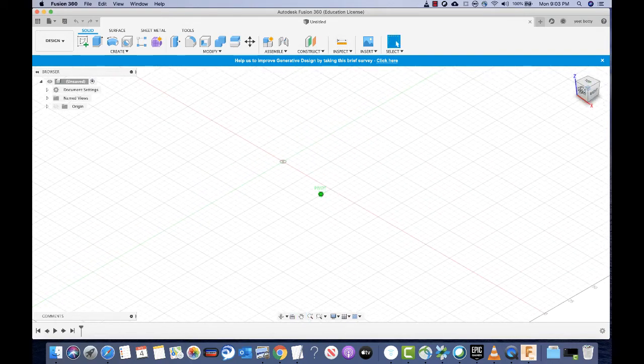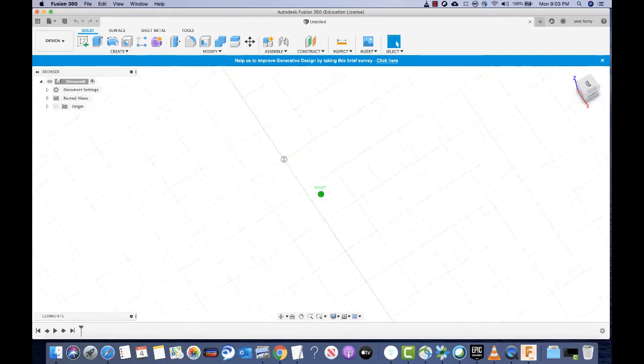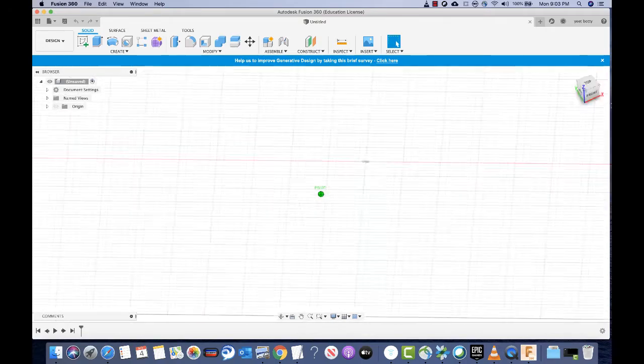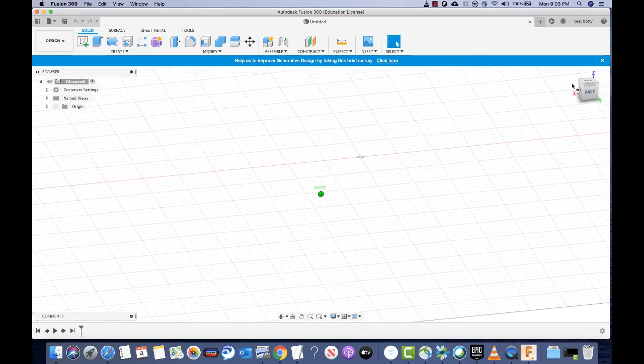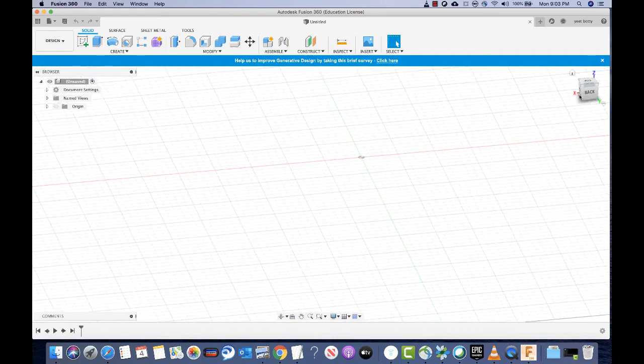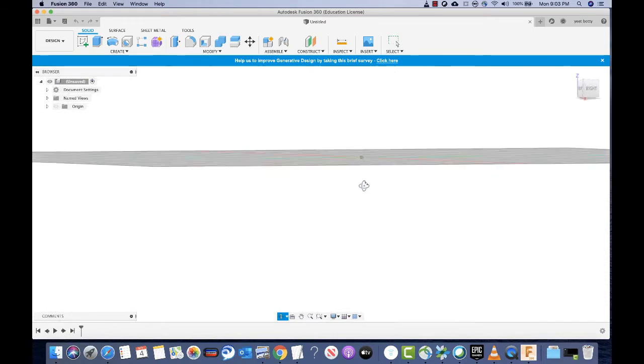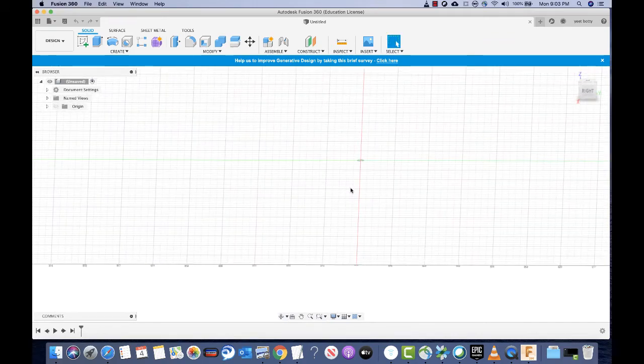Over here, this is a button that revolves. All your sketches, everything, goes on top of a plane. Your plane is basically the base. So there's an X plane, a Z plane, and a Y plane. It's not really that important, but they're basically different planes at different angles. That's the easiest definition for it.